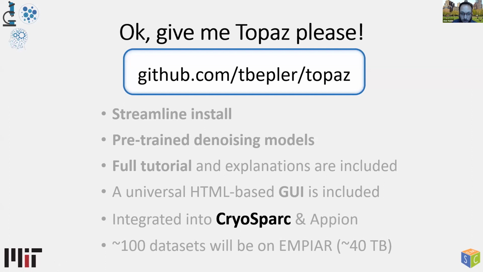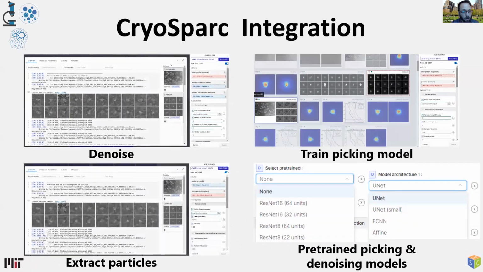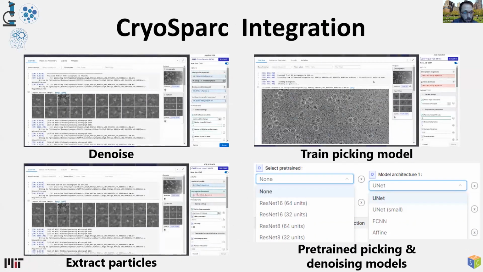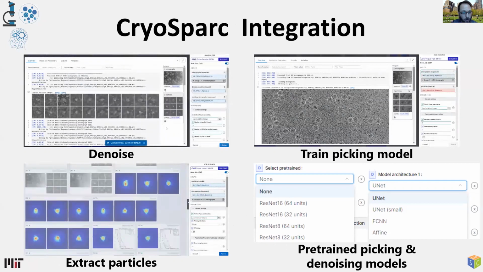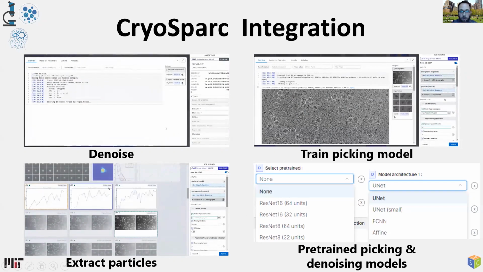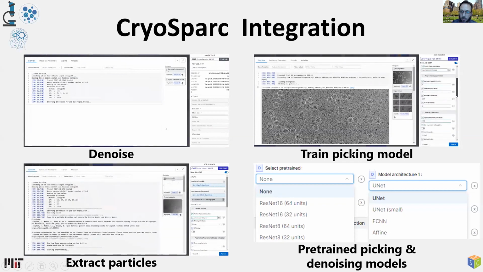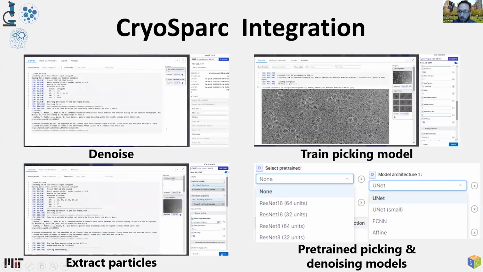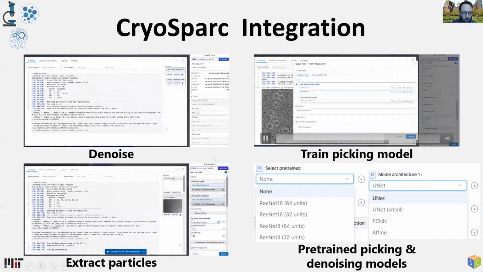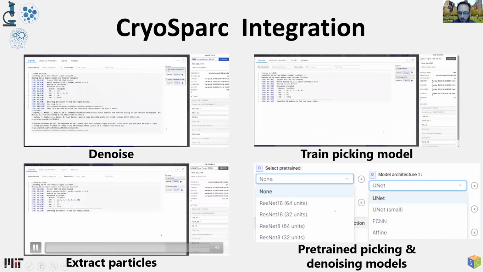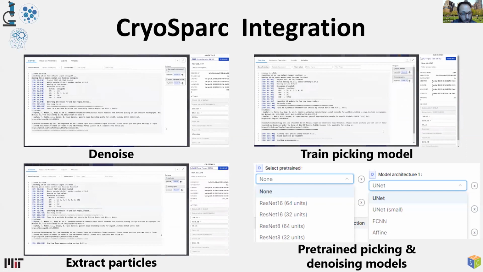So I quickly want to highlight the CryoSPARC integration. They've been working quite closely with me to make sure that this works well, and we've been updating it while I've been processing the COVID data sets. So integrated pretty much completely into CryoSPARC, as you can see here, are the denoising functions with pre-trained model. The training functions, you can either use a pre-trained model or you can train your own model. And it's all just simple. You drag over your micrographs, your particle picks, you extract your particles at the end. And as you can see on the bottom right, there's pre-trained models. So the updated version of this CryoSPARC release that we've been working on will be out soon also.